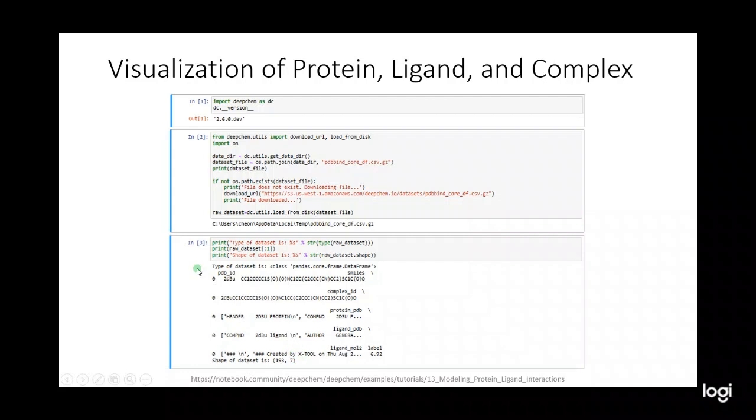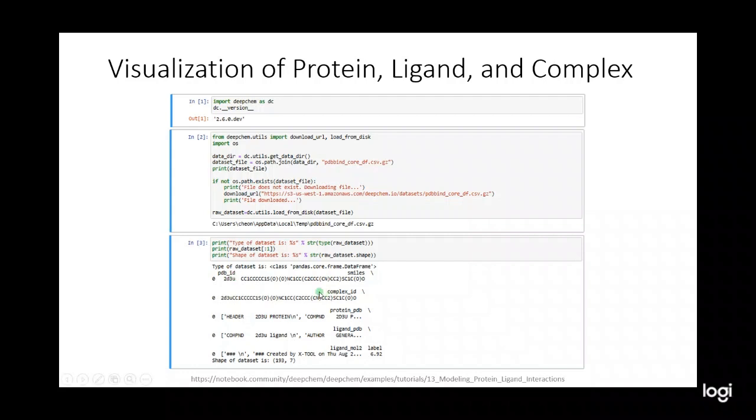To better understand the dataset, let's take a closer look at its structure. Each row represents a molecular system, specifically a protein-ligand complex, while each column provides different pieces of information about that system. For example, PDB-ID represents the Protein Data Bank identifier.